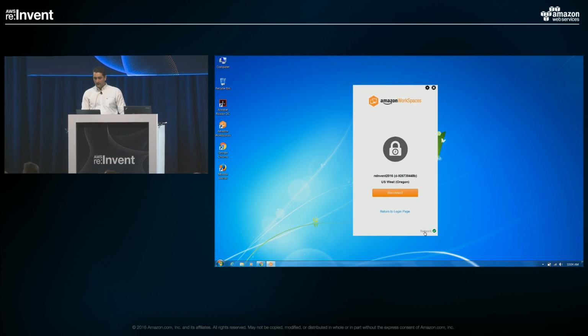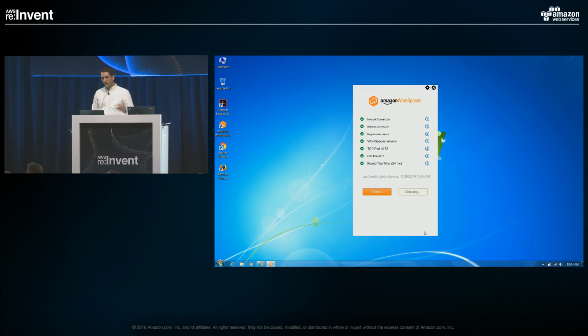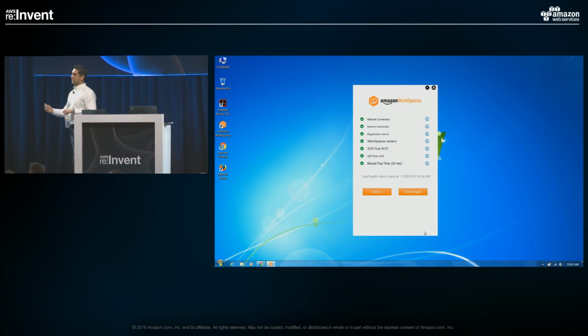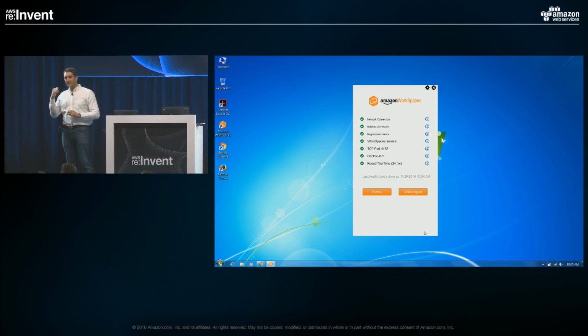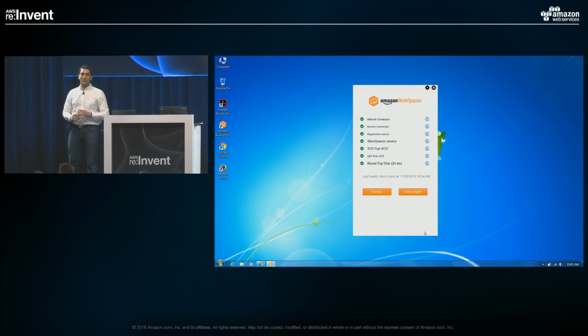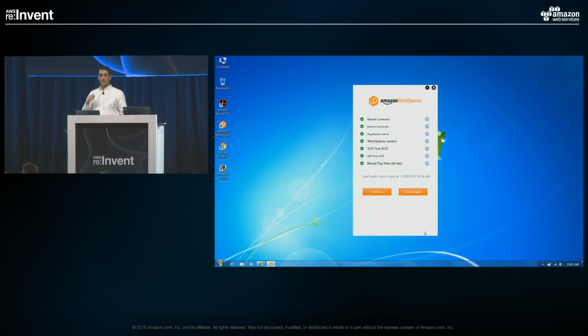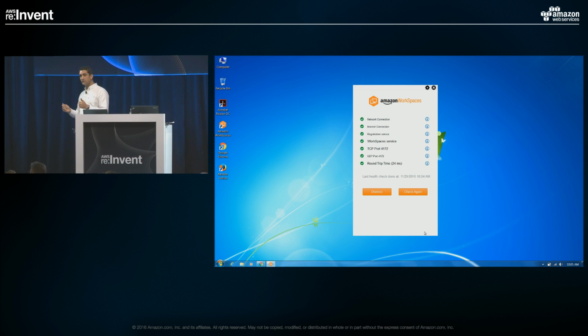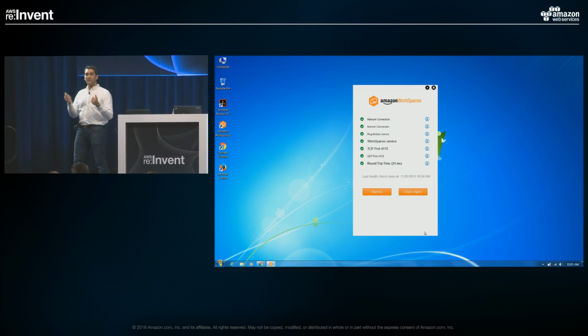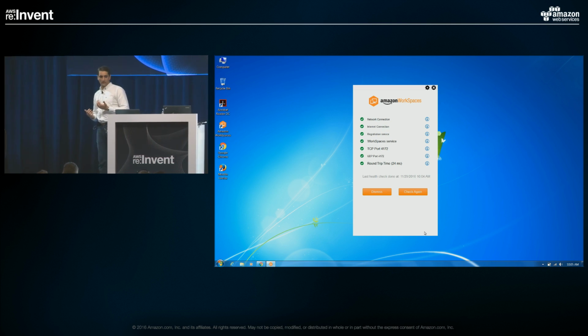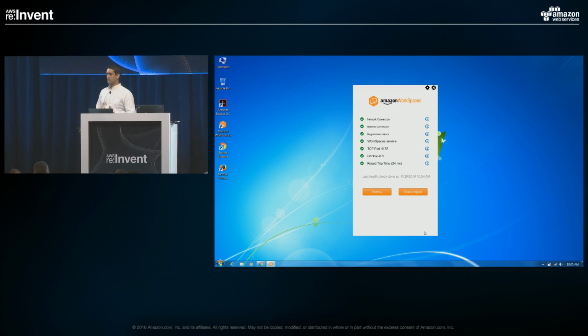And on the bottom right hand, you'll see this network link that tells you how is that connection between this client device and your workspace. How do we think you will perform? How will your session be? Obviously, the three states are something that's green, which means you should be good and have a great experience. Orange, which means you may have a poor experience depending on certain things that may show up here. Red, meaning you cannot connect. For example, if you have no network connection, meaning I unplug this and turn off my Wi-Fi, there's no network connection. If I don't have an internet connection, we'll show that, and so on and so forth.